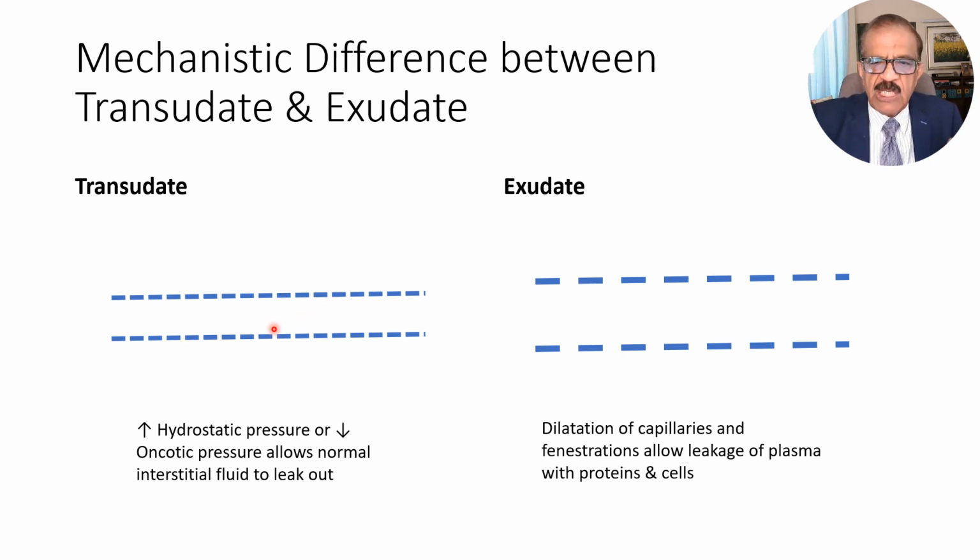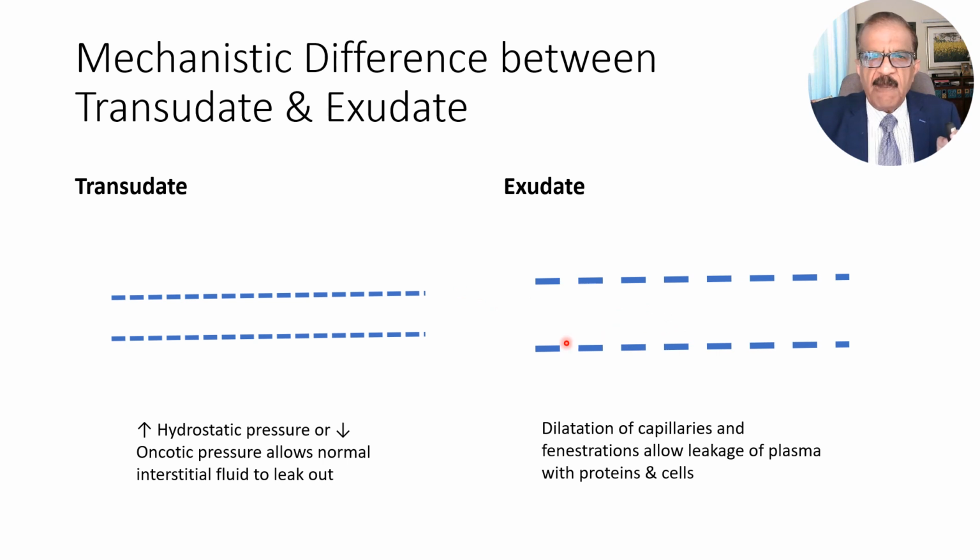In cirrhosis, there is portal hypertension, and that portal hypertension is transmitted back into portal or splanchnic capillaries, and that leaks out fluid. Similarly, in patients with chronic liver disease, there is likely to be hypoproteinemia, hypoalbuminemia, so that will lead to reduced oncotic pressure, and fluid again will leak out. So in cirrhosis, the mechanism of ascites is simple transudation of normal body fluid. So you will get transudate.